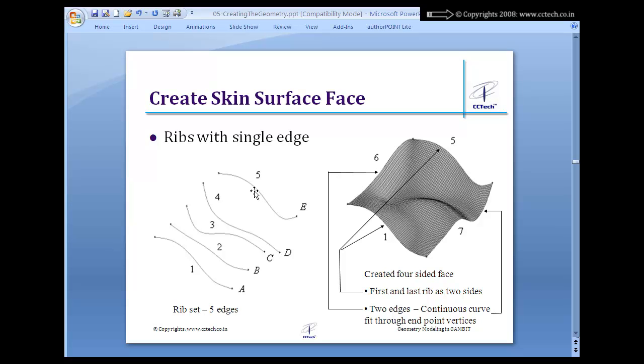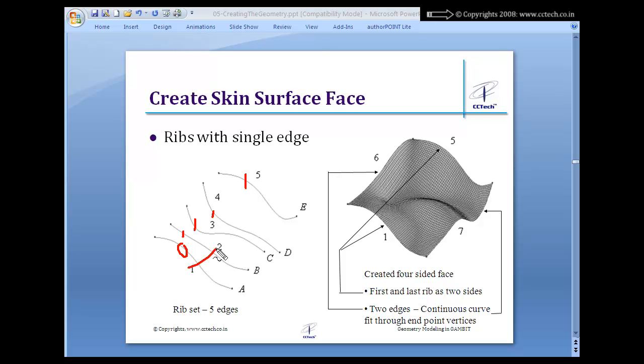So in a simple case, the rib is nothing but the edge, but in some complicated cases the rib might be a connected edge loop. We'll have a look at it. So in this case, this is one rib, this is the second rib, this is the third rib, this is the fourth rib and the fifth rib.